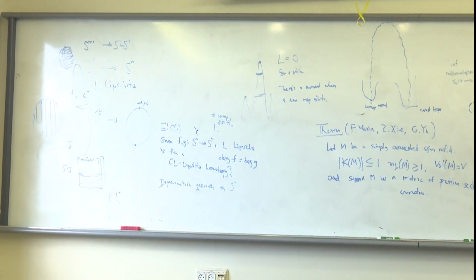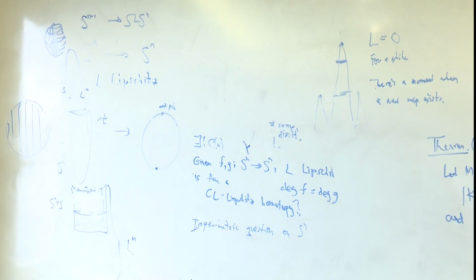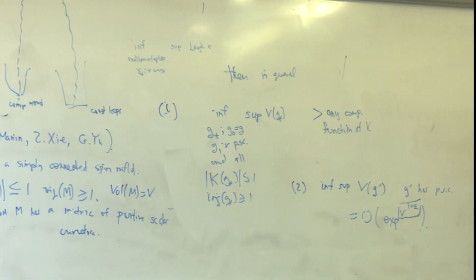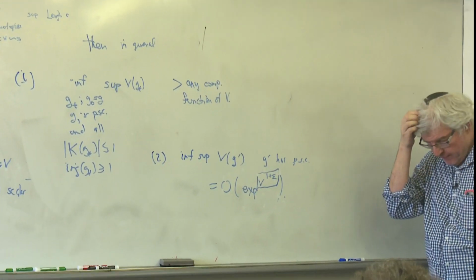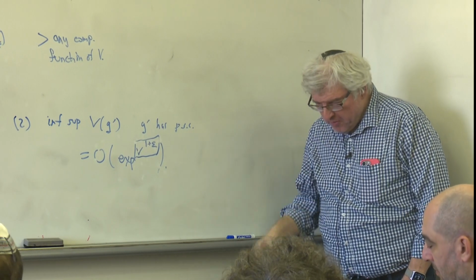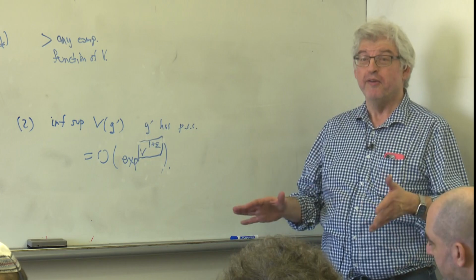Any questions? Yeah. Do I understand correctly that when you are talking about deciding whether two manifolds are the same, you're basically passing to the PL category, using the fact that there's a difference between the topological and PL category? So depending on my mood, I could answer yes or no to that question.